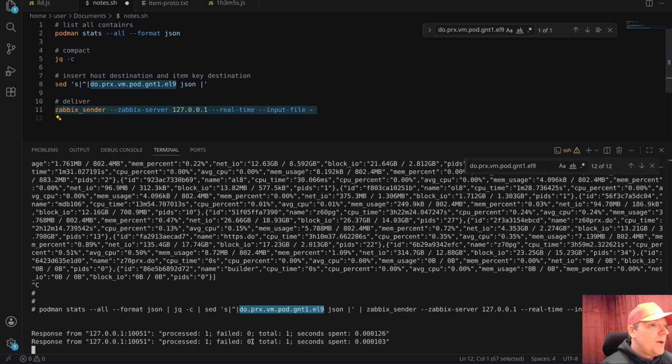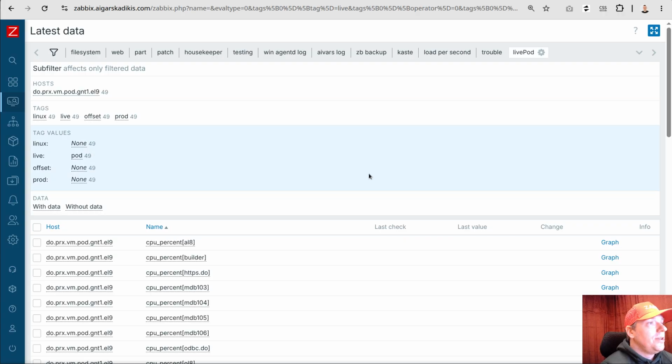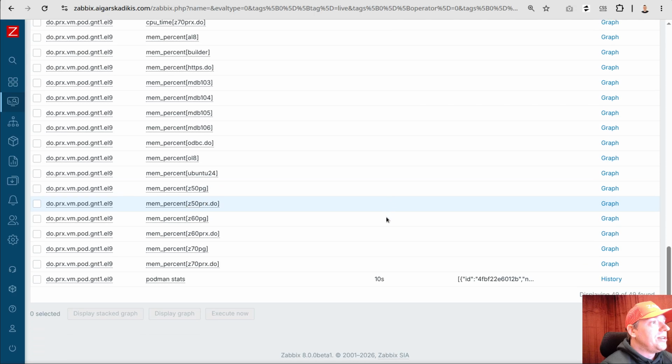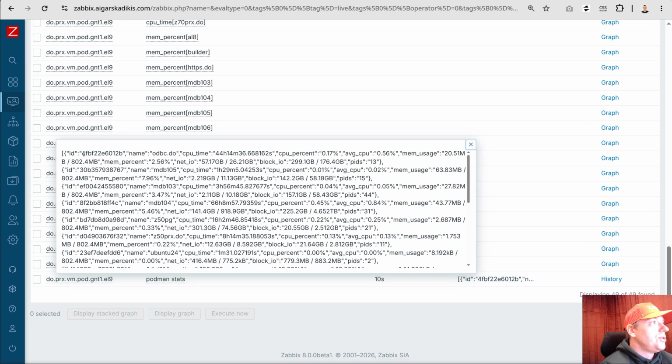And now my so-called JSON item key is receiving data points. If we refresh the page here, okay, it's already making the containers. Last 10 seconds ago, it received the JSON, and here we can also see how it looks.